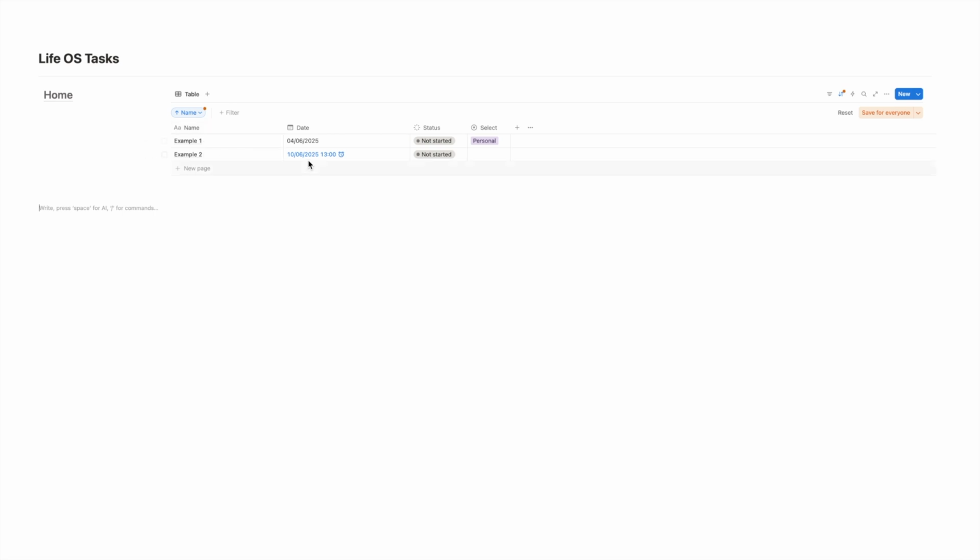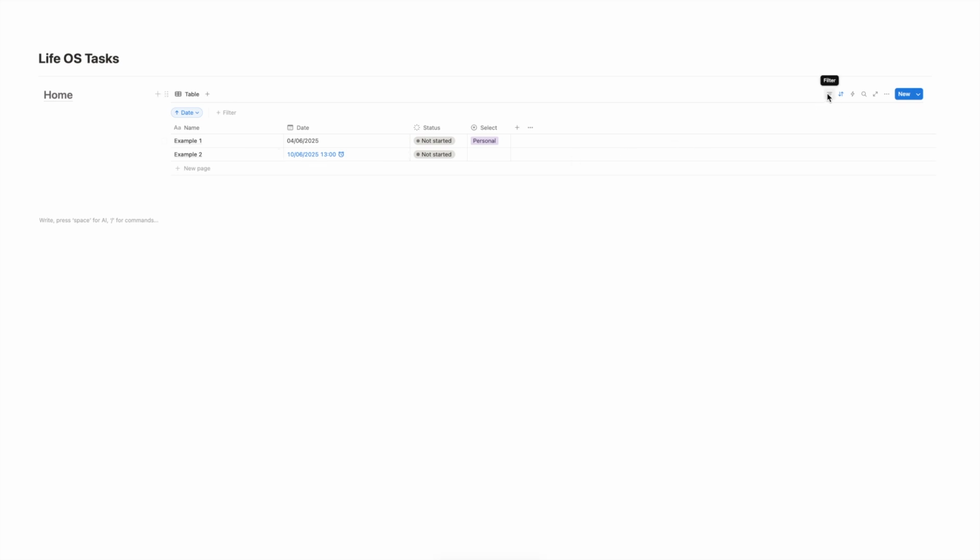So filters and sort, what we can do is sort by anything. So we can sort by the date, we can sort by the name. For example, it'll put it in ascending, so example 1 will always follow by example 2, but I quite like to sort via the date. It will bring your most recent ones to the top of the list.